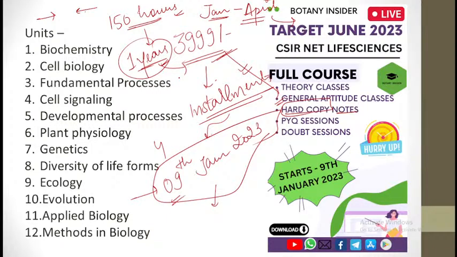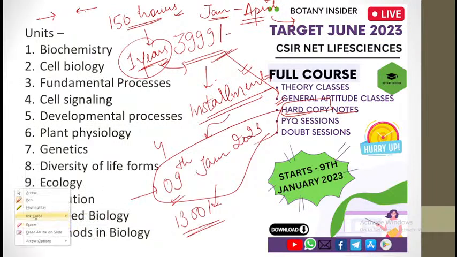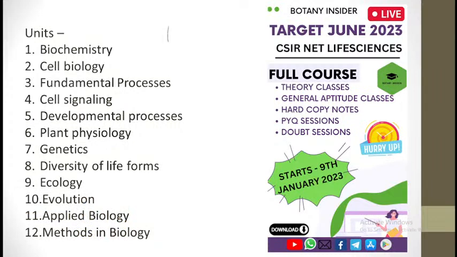You can text us. Yes, you can buy by installment. The installment price is 1,300 per month. You can buy from installment. It would be much easier for you. Like most of the students have opted for the enrollment itself. So if you wish, you can enroll via the installment itself. It is 1,300 plus 68 rupees tax, so it is 1,368 in total per month. It starts on 9th of January. Okay.